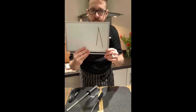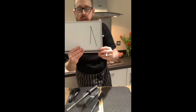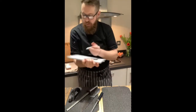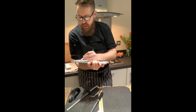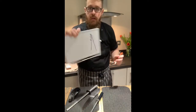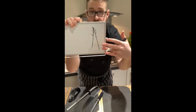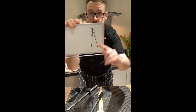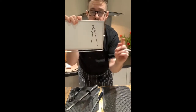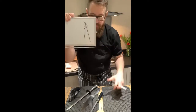Let's say this is the microscopic view of your knife. So this is what a really sharp knife looks like. But after you use it for a while, you start to get little barbs, little deviations on the knife as you use it, as you go along. And that is making the knife a little bit dull.